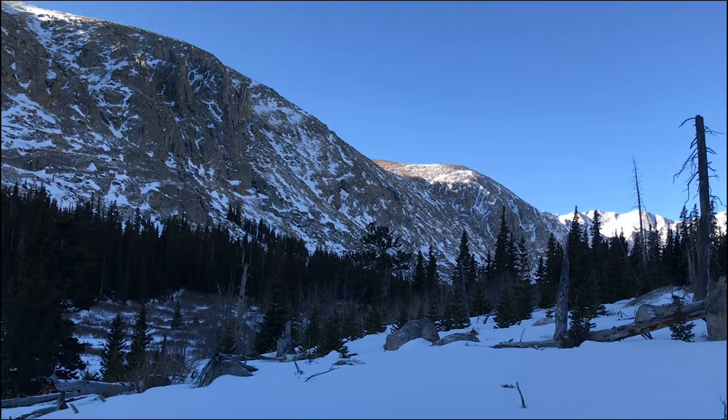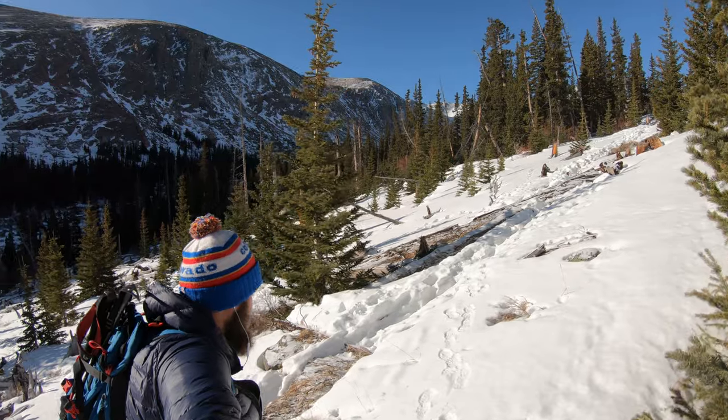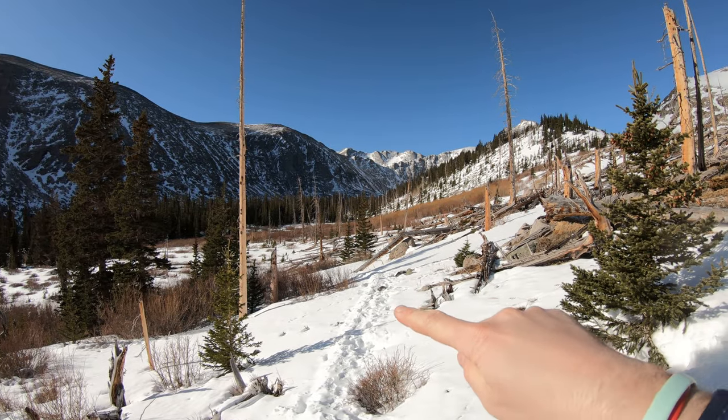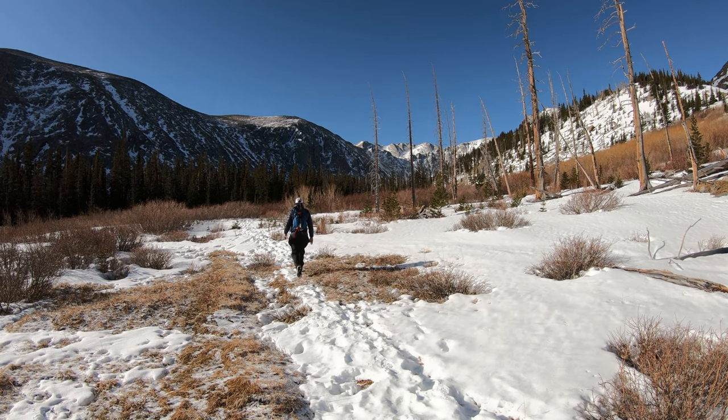Another beautiful day. Winds are not too bad right now. Sun is shining — that's the definition of a bluebird day. I'm listening to some Selena Gomez and about four miles into the hike. I'm pretty sure I'm a little bit off the standard summer trail, but there are a couple people ahead of me so I've just been following their tracks and there's a pretty well-established trail. Almost to Chicago Lakes and then from there the real elevation begins. Right now I'm only at 11,500 feet and I've got four and a quarter miles, so definitely a lot still to gain.